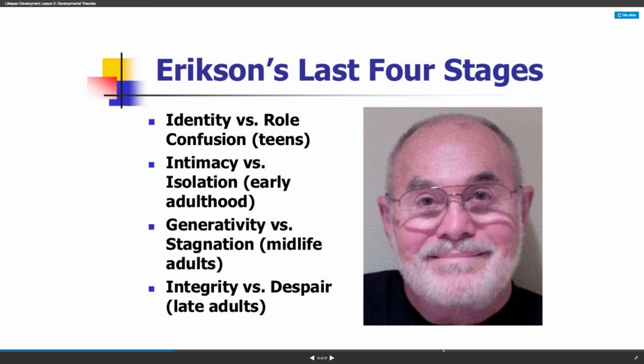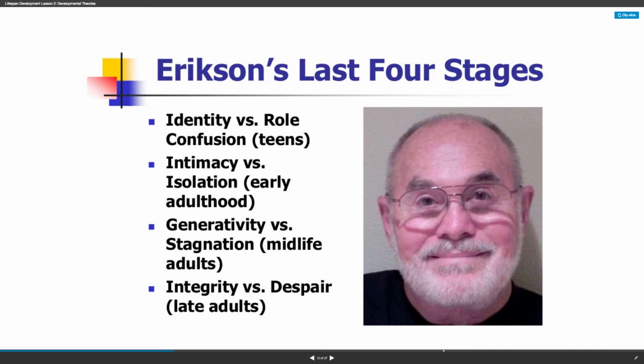The early adult is focused on intimacy versus isolation. Once an identity has been established, the person is in a better position to make intimate long-term commitments. And then there's generativity, or productivity and a sense of giving back, and that's basically that the next generation is a concern during midlife or much of adulthood. A person looks at their life and hopes to be doing something that is worthwhile. If not, they feel stagnated or stuck and they're impelled to make some changes.